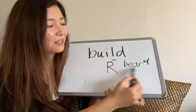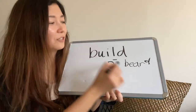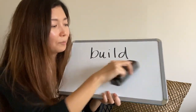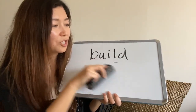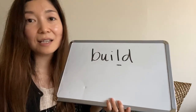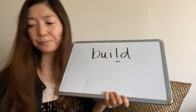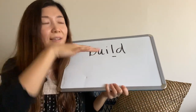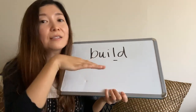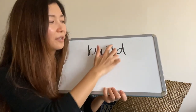Then I will imagine something like this. So that would be my suggestion. Don't try to pronounce L, because you're gonna end up producing a weird sound which is kind of confusing, and it may sound like R. So that would be my suggestion. If this movement, bringing the back of the tongue up to pronounce L, is too difficult or too awkward, then just skip L.